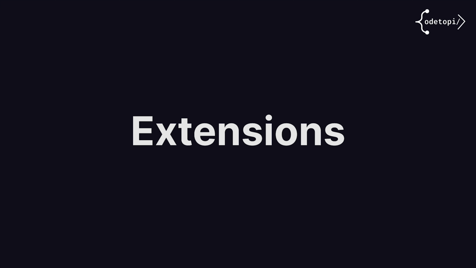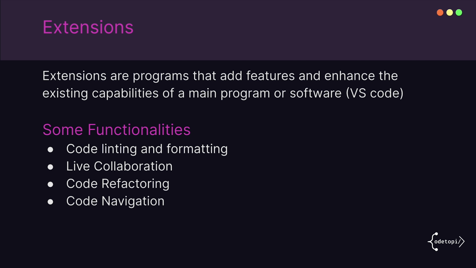Now what are extensions? Extensions are programs that add features and also enhance the existing capabilities of a program or software. Now when I say software in this context, I mean Visual Studio Code. By the way, if you don't know how to install Visual Studio Code, there's a card popping on your screen right now. I'll recommend you check it out.